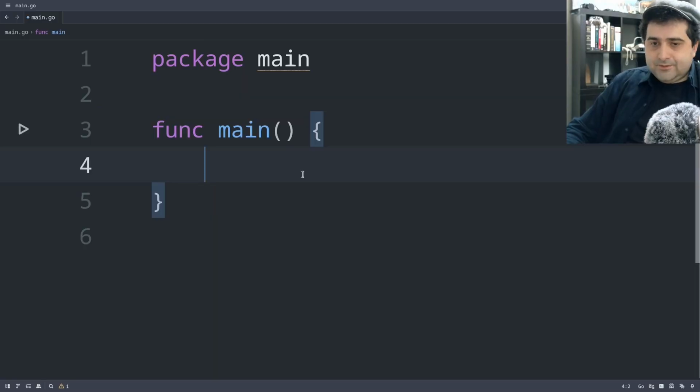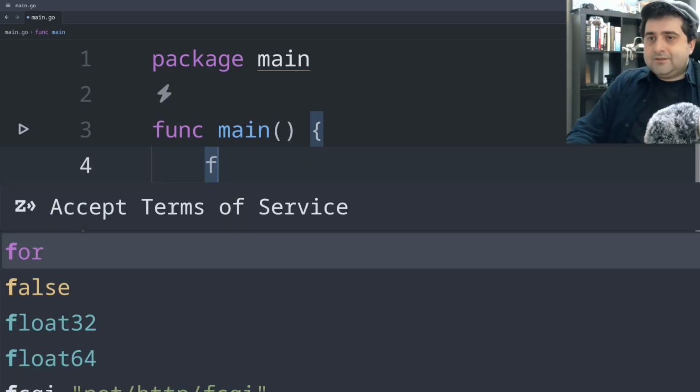Okay, so now I think we have to start talking about the sync library, which is very coroutine and channel adjacent, if that makes sense. So let's say I have a for loop.